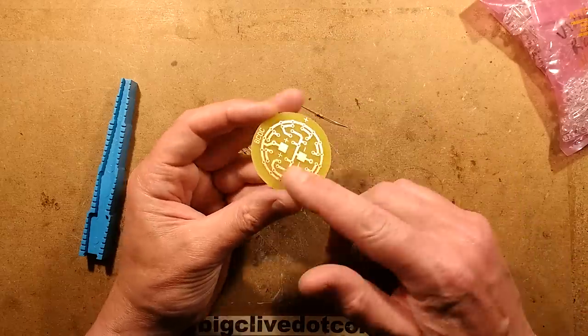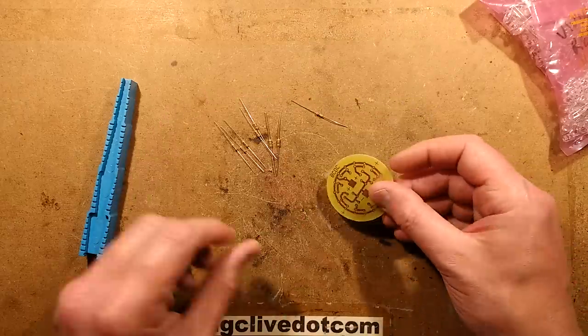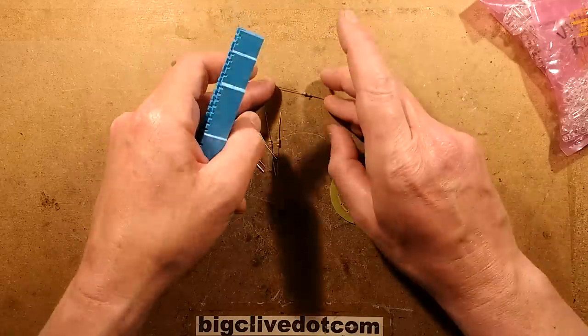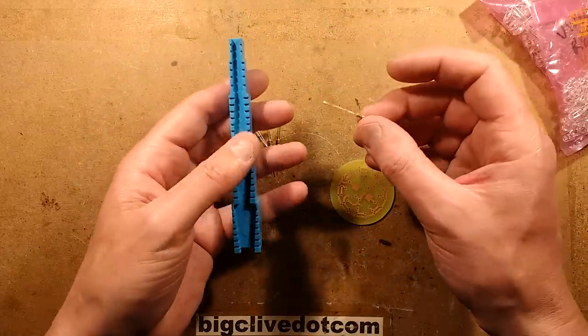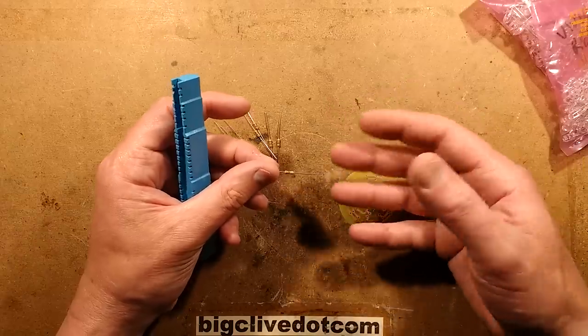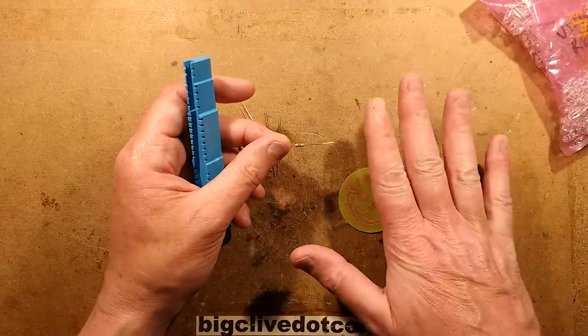All rounded off, all clean and looking good. So let's put the components in. I've got the 8 100 ohm resistors here, and the logic behind the choice of resistor is that it's not going to run the LEDs full whack at 20 milliamps. You could do that if you wanted, but keep in mind there are two in parallel.